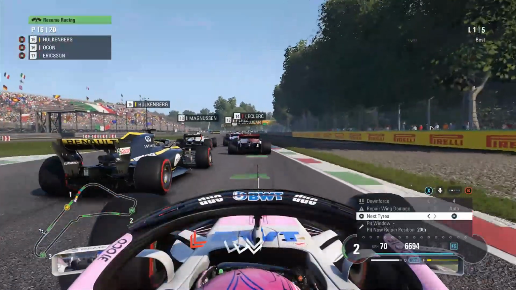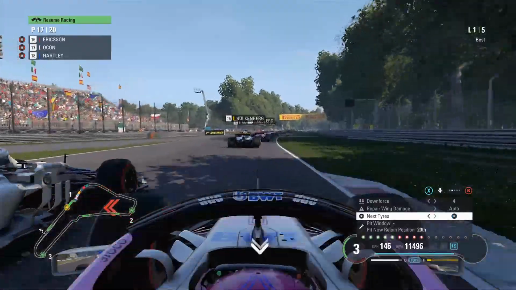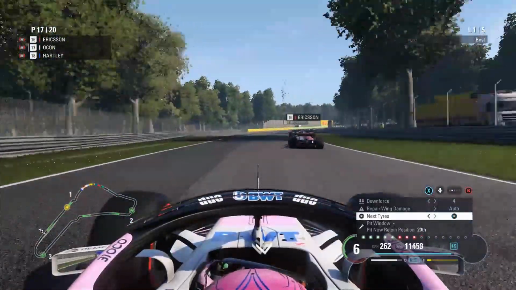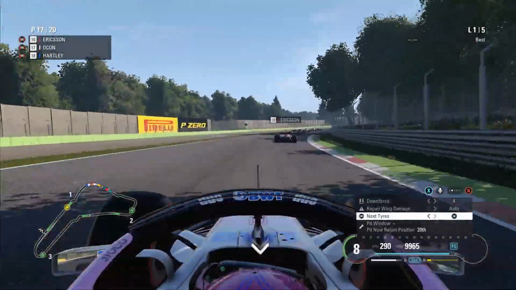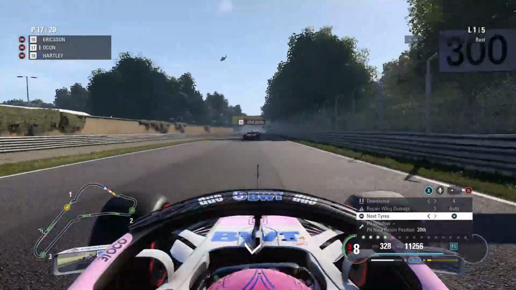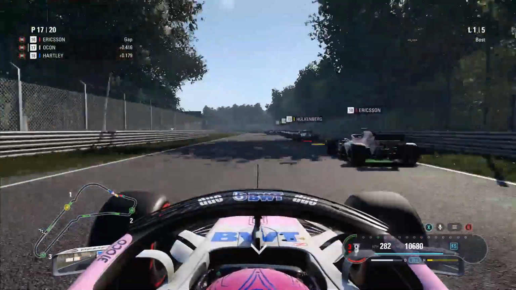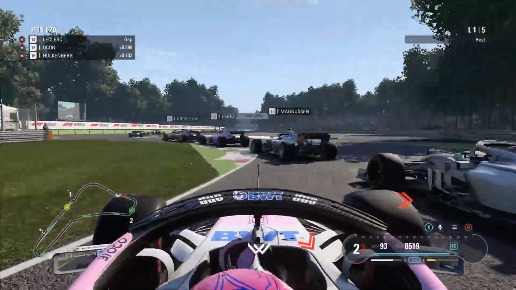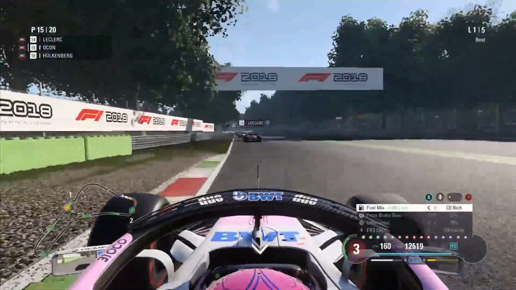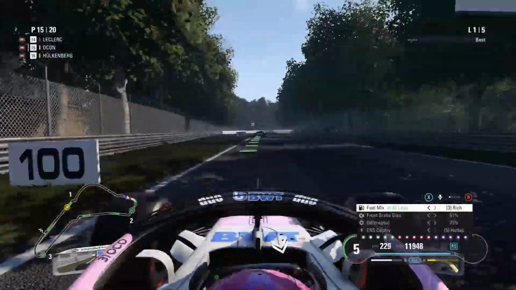I'm having to just one-hand wheel it round that corner. Having to manage the start and change the tyres and stuff isn't the easiest thing to do, and I'm just shifting whenever I think I should, and it's always a bad time apparently. And we go up the inside of Leclerc, we don't make it stick, and we absolutely cut across the chicane there like a mad lad.